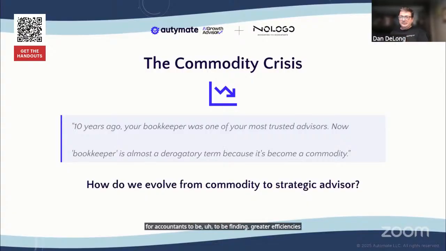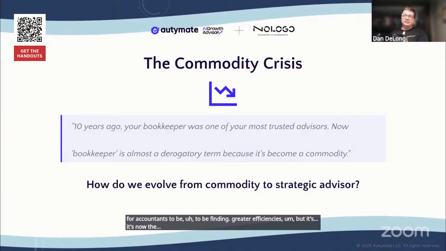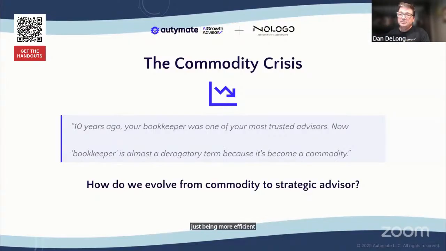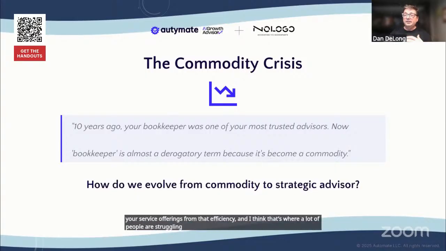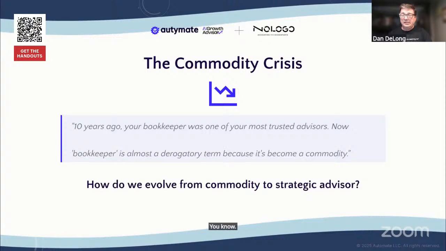But the change now is going from just being more efficient to actually evolving your service offerings from that efficiency. And I think that's where a lot of people are struggling because I just want to do the same things that I've done all the time. I just want to do it faster.